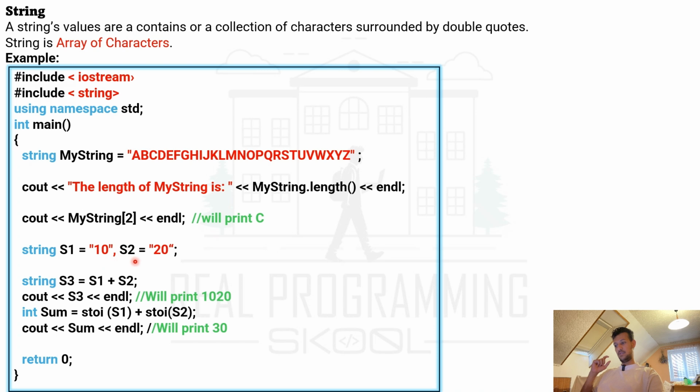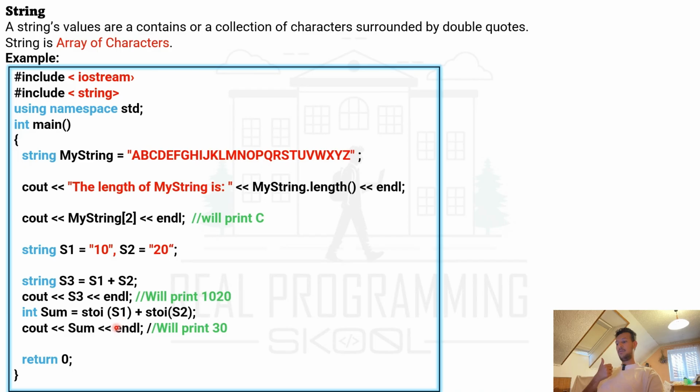If I want to let the compiler do addition, take them as math, and do the process as math on these two numbers, I will convert them. I will do conversion as we took in the previous lesson. I will define another data type, integer, and declare a variable, name it sum, for example, equal stoi, string to integer. Between the two brackets, I will put the s1 variable that actually stores inside it the number 10. Here the compiler will understand that I want to convert the string value, which is 10, to integer. And plus, I use the stoi keyword again. I want to convert the s2 variable value to integer.